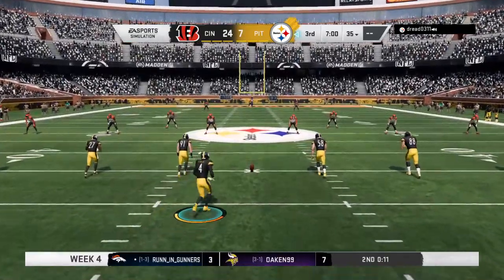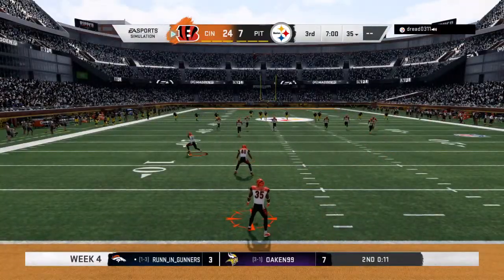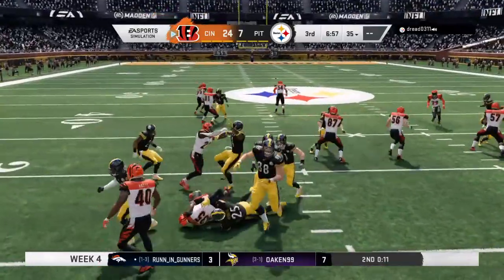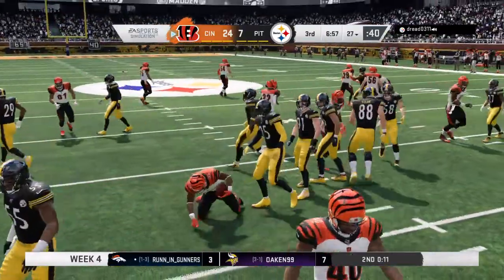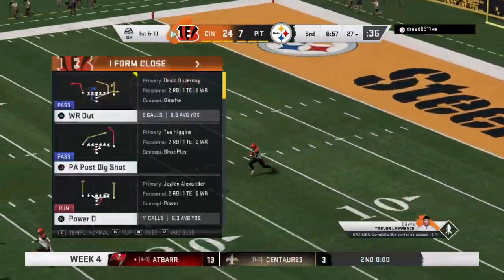Coach, the Bengals set to receive. They have the lead and the football to begin quarter number 3. This is taken at the 3. And he'll take this across the 25, a couple extra yards up to the 27-yard line.